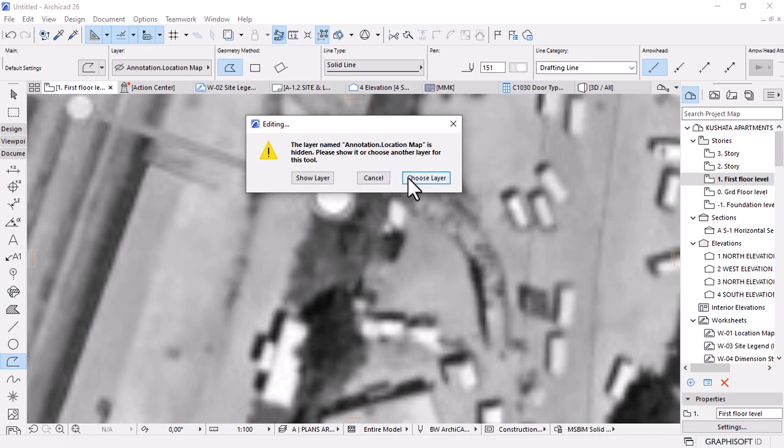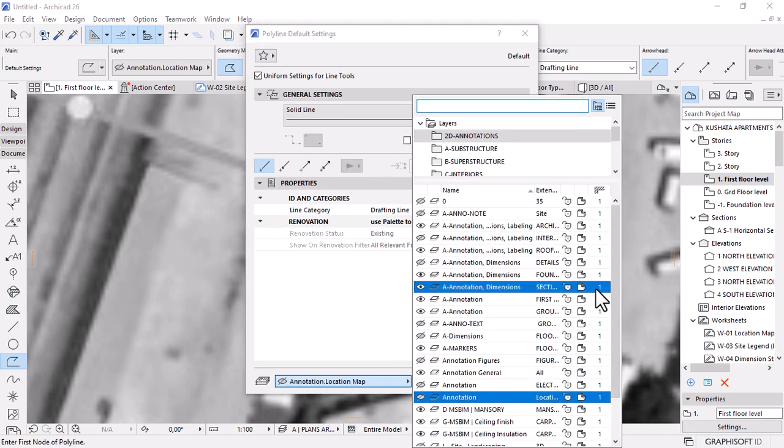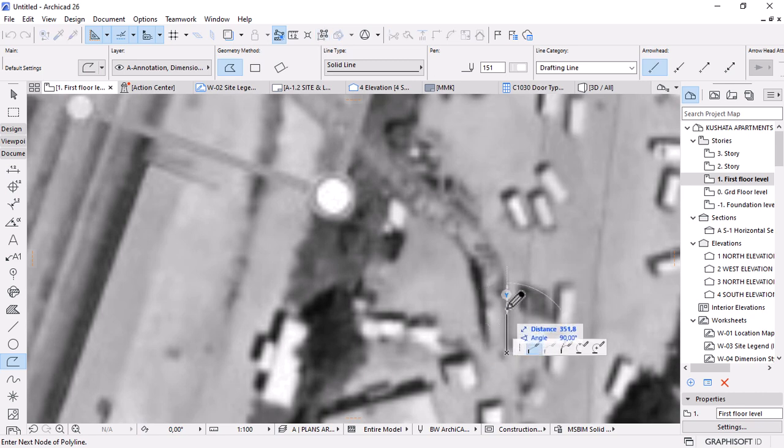For the time being, I can choose a layer that I can use for my annotation. I think it's going to be annotation, this one, and then pick the arc. I think I've picked the wrong one.